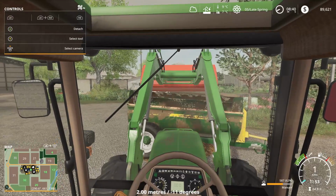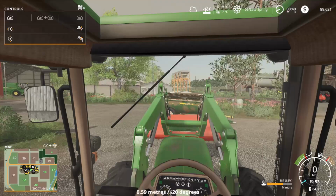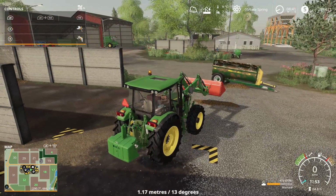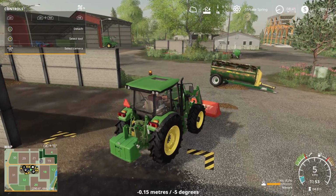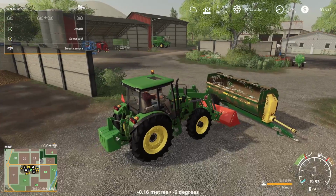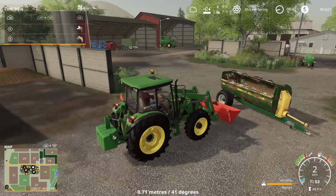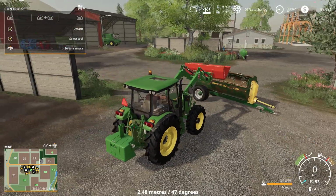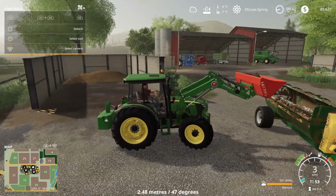There we go. See, that's not going to help at all. That type of stuff just does not help, does it, Simi? Not at all. See, even us fabulously professional farmers sometimes mess up as well. Right, we've got that. Let's try that again, hey? Let's try throw that in the muck spreader. And let's move around to perhaps there. Might be a bit better.